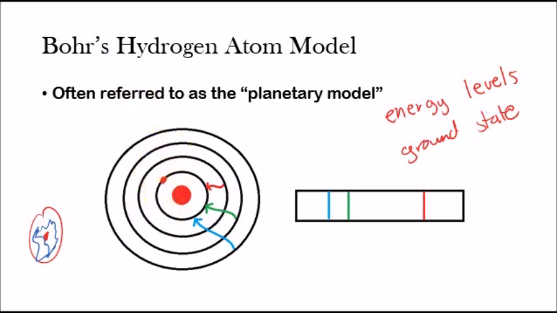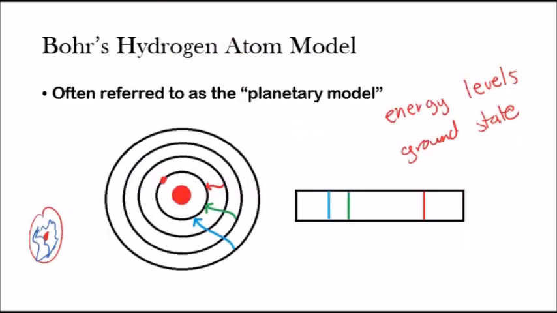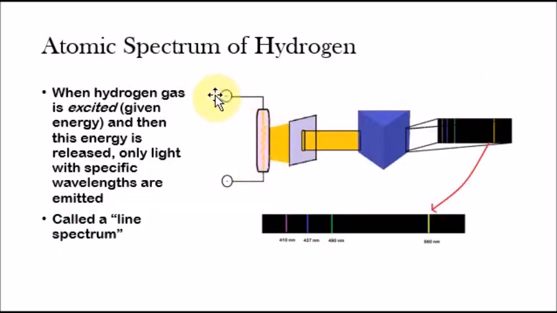And then here, whenever we start to add energy, the electron is going to shoot up into other energy levels. So let's say it goes from energy level 1 to energy level 3. Because it's getting energy from the electric potential, it's able to climb these energy levels. Again, like I said, each energy level has more and more energy. So as it climbs up, it's going to get more energy, and it's getting that from the source of energy here.